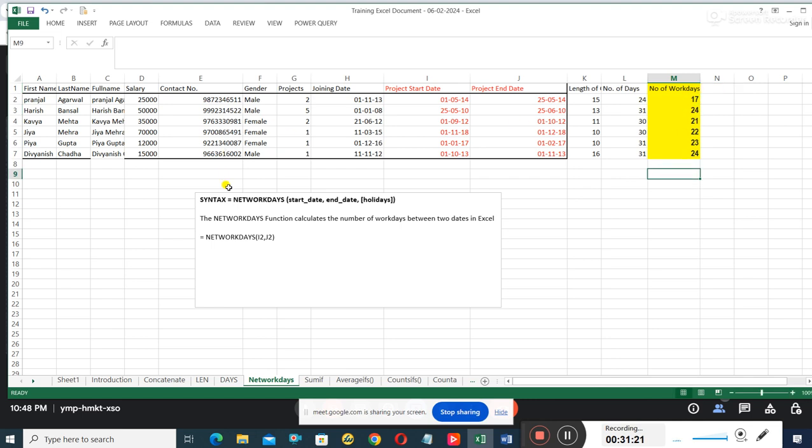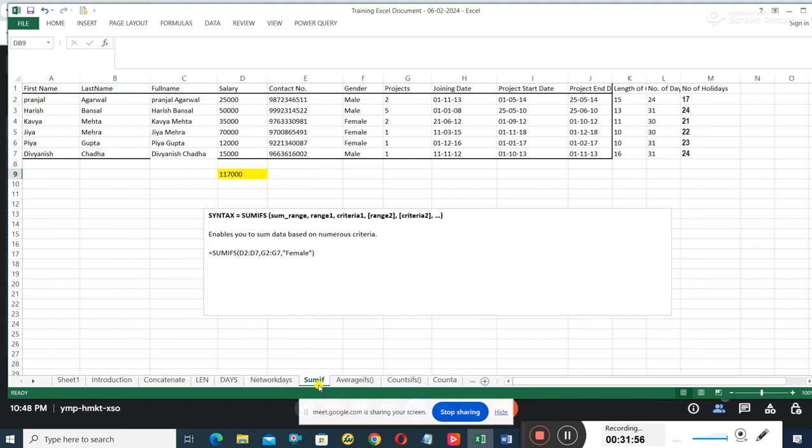So you can get that by using the formula with the start date and end date. In this case, the start date is I2, and the end date is J2. So if you click here, the system will show the formula used: equal to NETWORKDAYS I2, J2. So I2, J2 will give you the number of active working days between these two dates. So that's how that is gotten. Can I go ahead? Yes, sir.